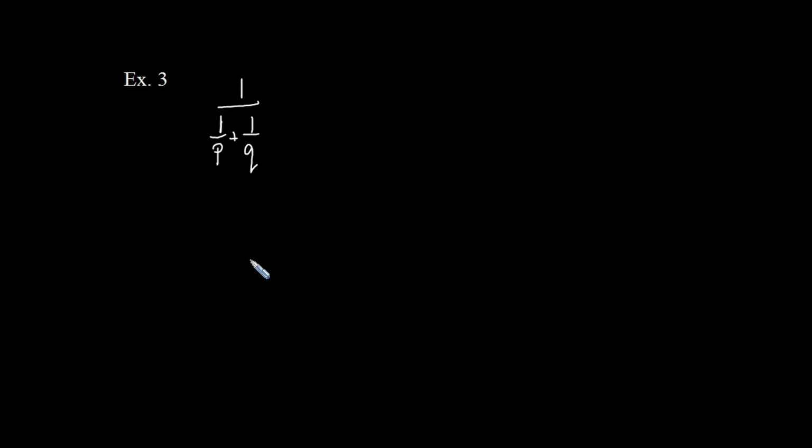Let's take a look at example 3. I will be working example 3 by two different methods. One method is the method that I think is easiest, which is multiplying by the common denominator in the numerator and denominator. And the second method is combining the denominator terms over a single common denominator. So I'll work both methods here, and you can choose whichever one that you think is easier on any problem.